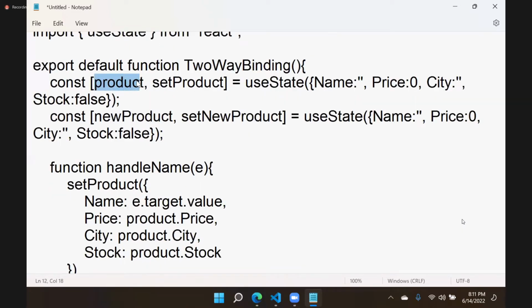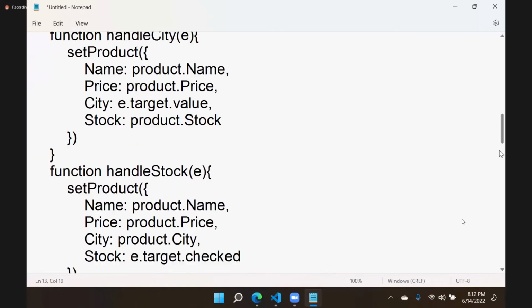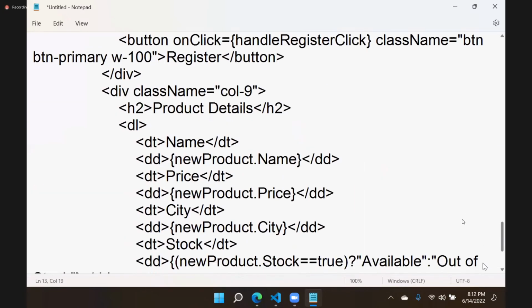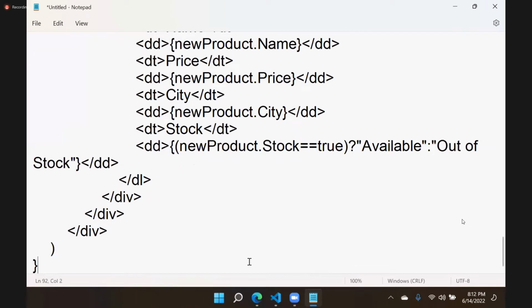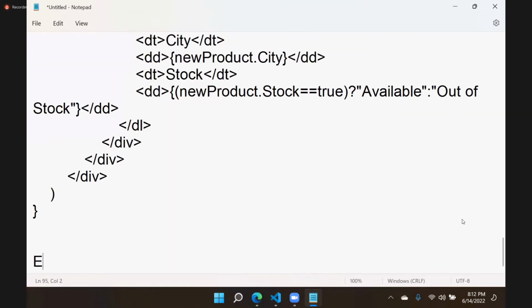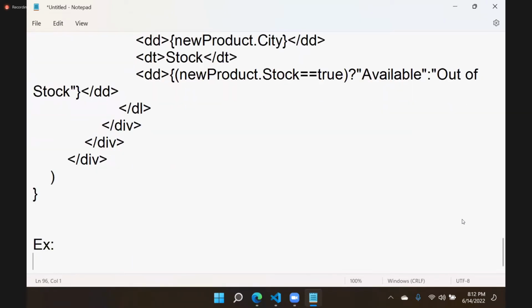This reference you can directly use, or you can create another copy of it and copy that into that product. So this is a technique of handling two-way binding, how we can manage the events and how we can configure the events.